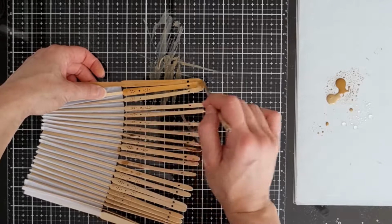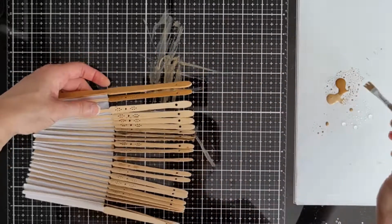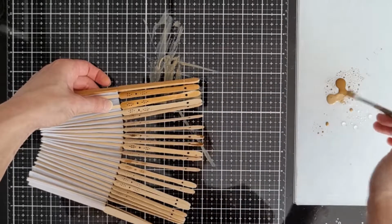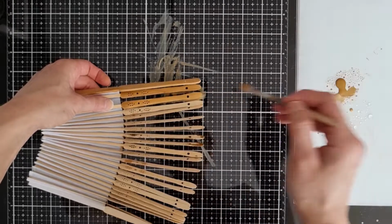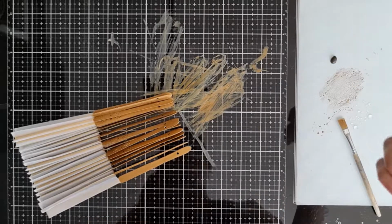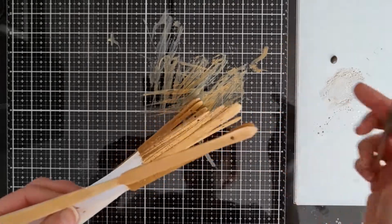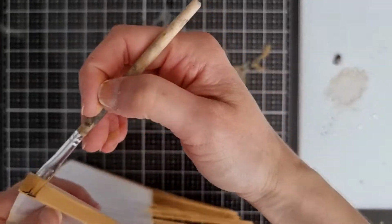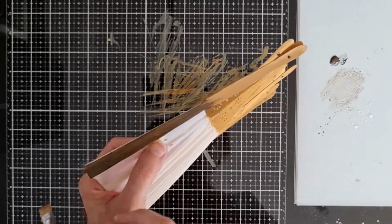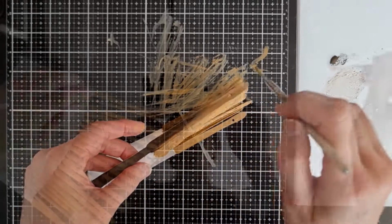I painted the bones from both sides. I was going for this grungy look, so I used two shades of brown and brushed them together pretty randomly. It was at this point that I realized that the brown wasn't as dark as I like, so I brought a darker shade of brown and painted the sides of the fan and then brushed some on the already painted bones. I purposely didn't clean the brush before bringing the darker brown, so I got some strokes from the lighter shades mixed through.